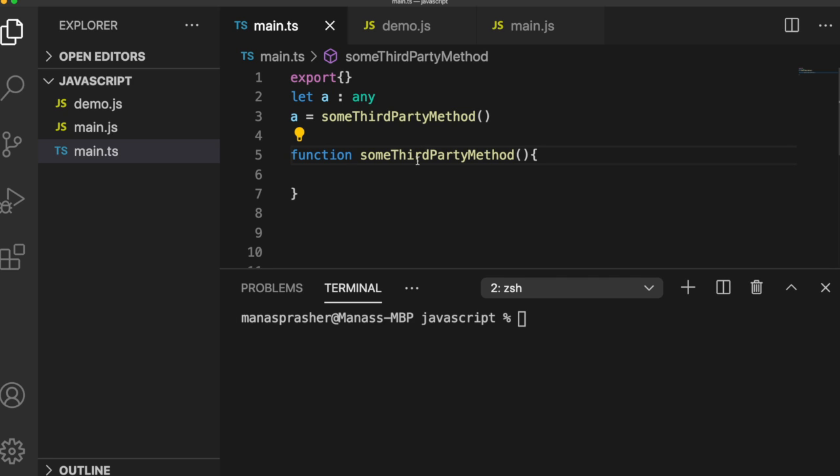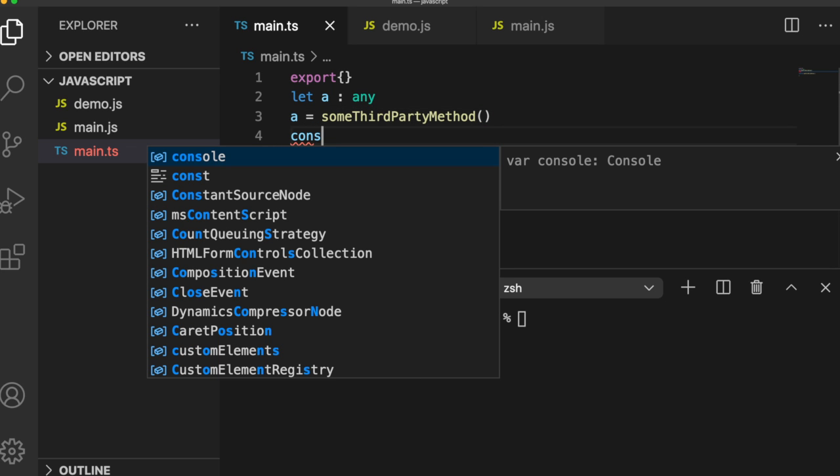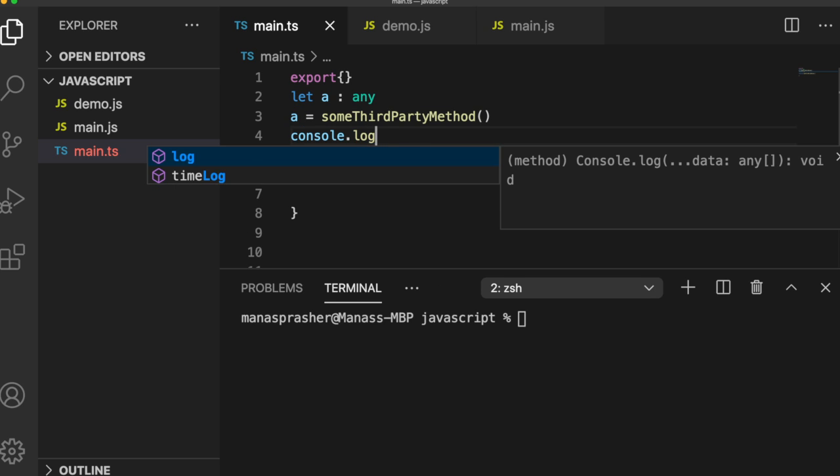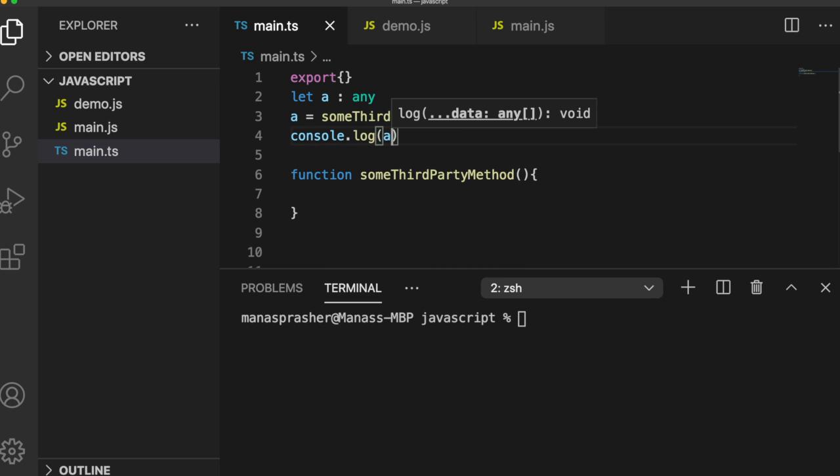Imagine this code is in JavaScript and you are calling this method, and you don't know what type it is, and the only thing you want to do is print out the value on the console, right? So this is a good use case, a small example in which you want to define a variable of type any, and then you can log the value. This is an easy way to do it.